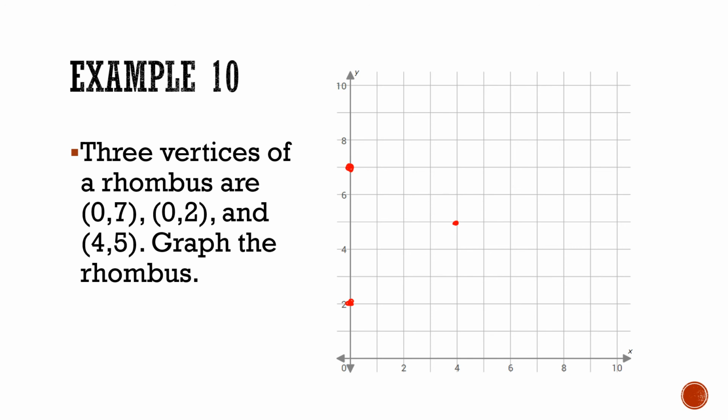And we're looking for that other spot. Now remember, I told you all 4 sides have to be the same. So look at the distance of this one. This side, sorry that looks so terrible, but that's 1, 2, 3, 4, 5 blocks. So then if it went this way, of course that's hard to see the exact distance the way it cuts through the middle of blocks. But remember, if it was 5 high here, it needs to be 5 high again. So 1, 2, 3, 4, 5. So that's at 4, 10. And then, like I say, IXL will connect those for you. So it looks like a smushed square.